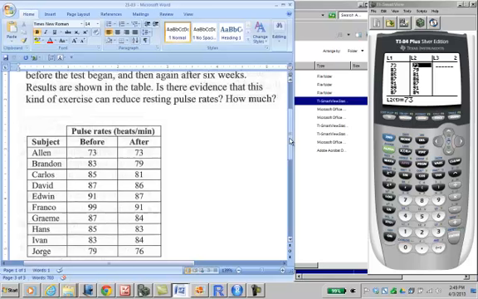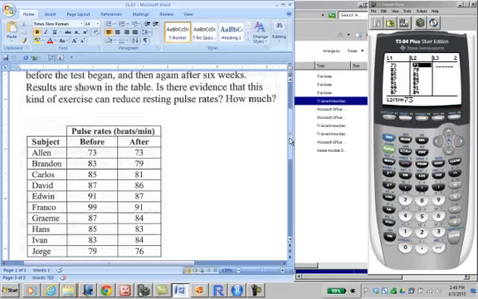Now, this is another indicator that we have matched pairs. There's only one population involved here, not two. If we were going to do a two-sample t-test, we would have two populations, and we'd try to find if there's any difference between them. But in this case, we have one population of men, and we're measuring them before and after a treatment. So this is a controlled experiment.